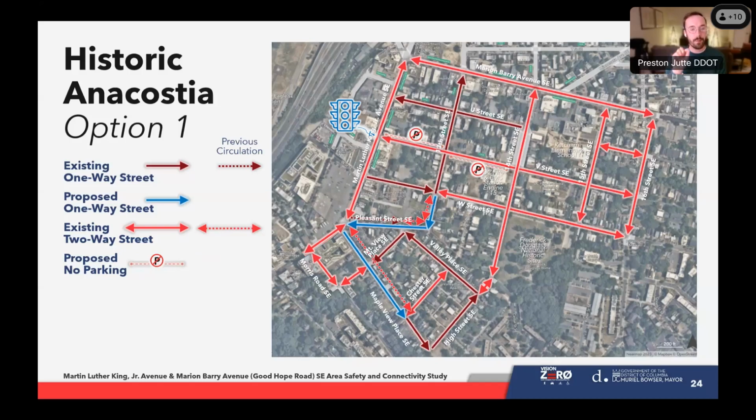You can see there are a few one-way changes in the southwest portion that are across both options, that for safety reasons we think are vital and need to be included in both. That's because of the intersection at MLK and Pleasant Street and Mapleview by the Starbucks. It's a really unsafe intersection. I was driving through there the other day, and folks making that left out by Starbucks really can't see traffic coming, and it's just not safe.